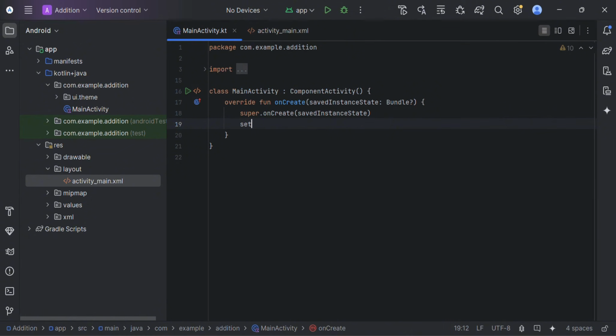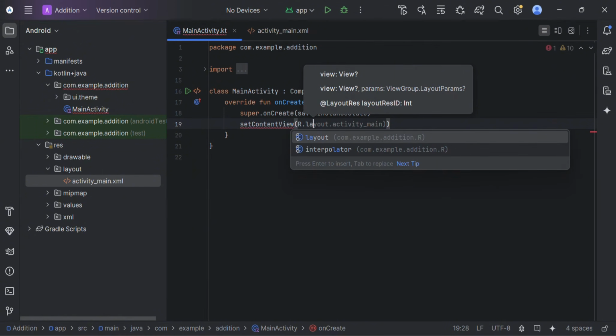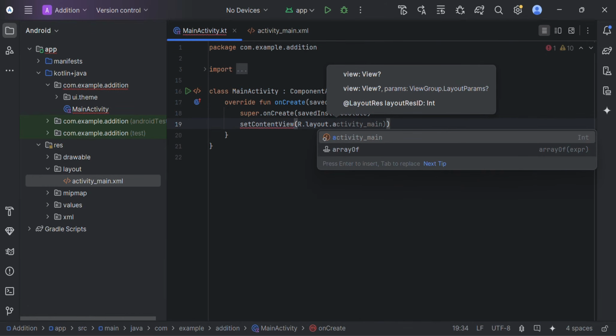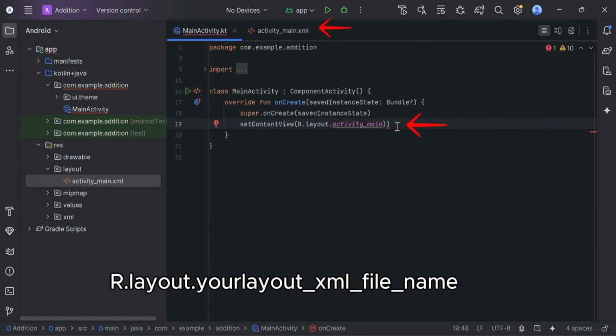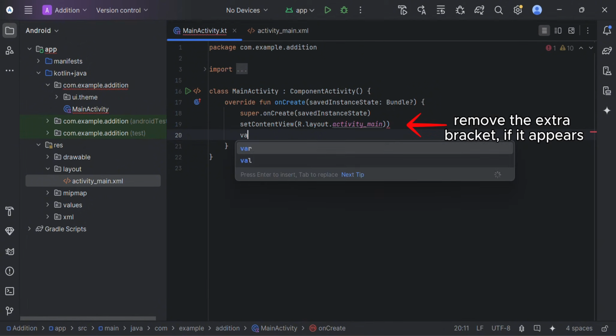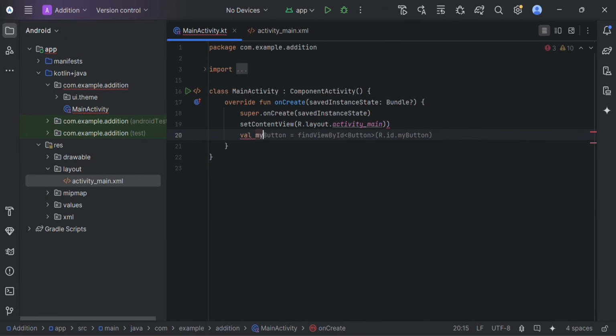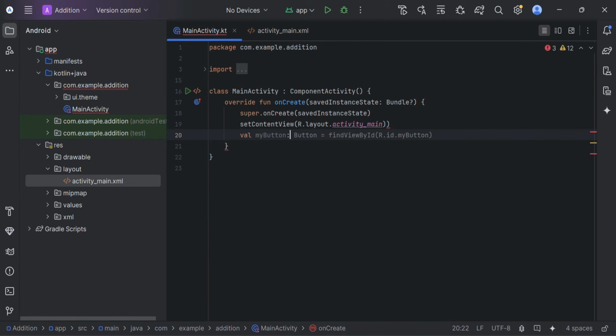We'll keep only the important ones like setContentView, because that connects our layout to the code. Just remember, whatever your XML file is named, write that exact name here after R.layout. It is used to find our button using its ID.